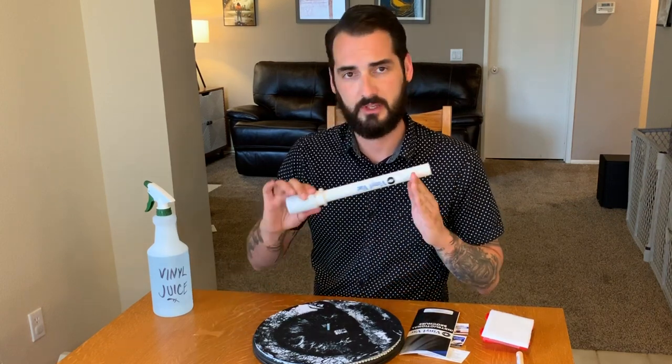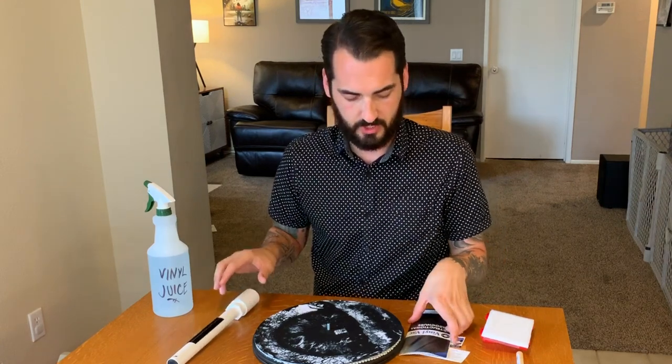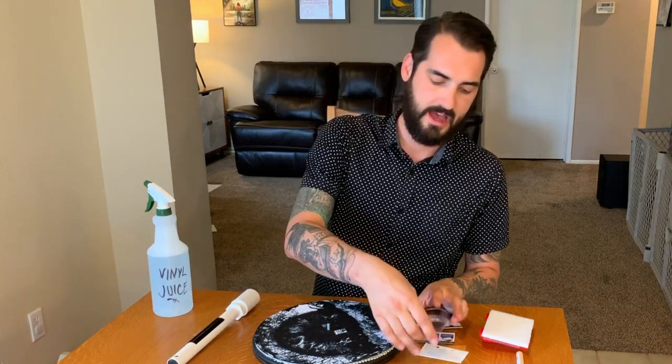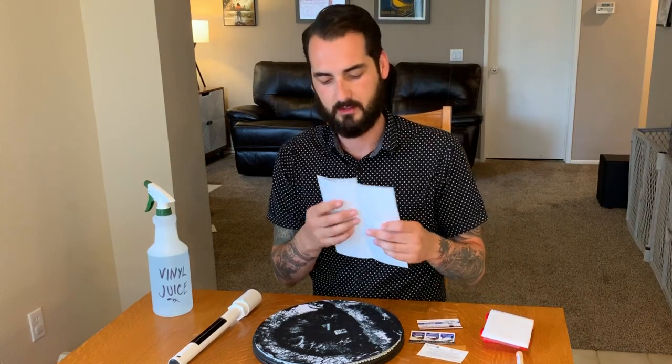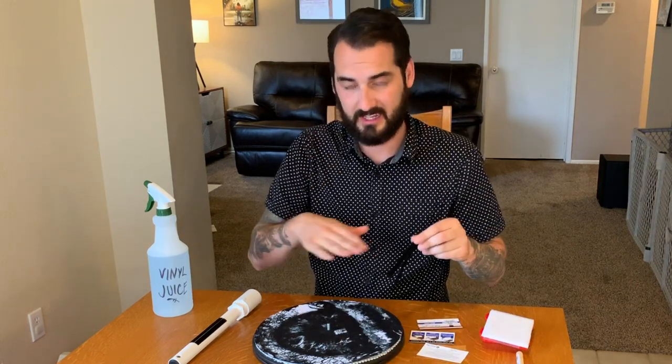Now let's dive into what the Vinyl Vac system comes with. I got the starter pack here. So it came with the hose piece, most important part. It comes with an instructional manual that outlines all of the steps needed to get your records sounding nice and clean. It comes with two replacement felt strips, and it picks up all the dust and lint on the record.